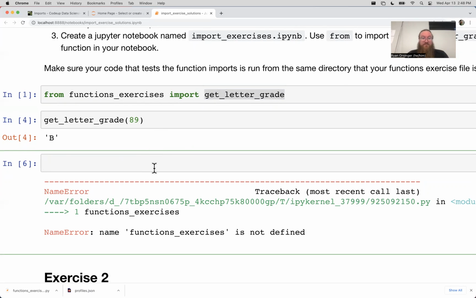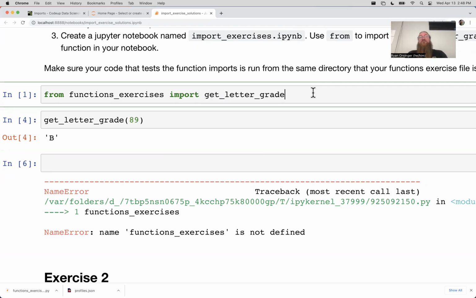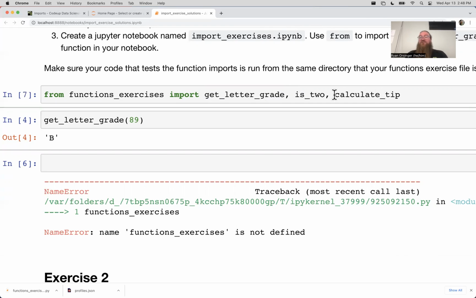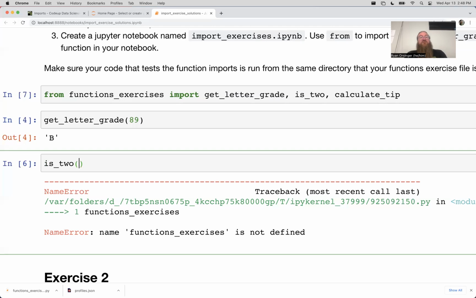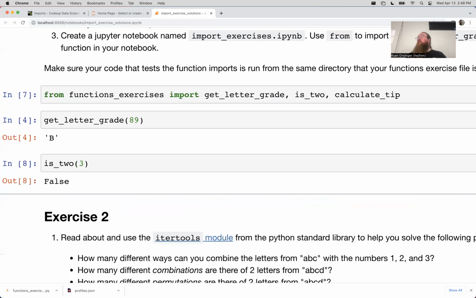So if we wanted to tack on some more inputs by name here, I could add them on by name. And it puts those into the variable space. So now I can call the is2 function without calling the module.